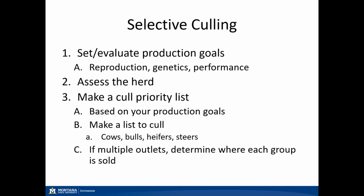This could be an example of, let's say you have a 10-year-old cow that every year she gets bred. She has a calf in the first cycle every calving season. That calf performs well through to weaning, and at weaning you are either selling that steer calf to a feedlot, or you have developed enough heifers from that cow that you're maintaining those genetics. So that would be a success for that herd if those are your production goals.